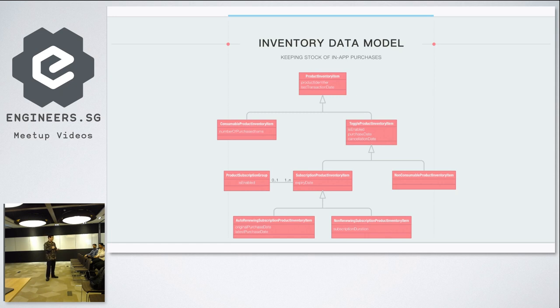This is the class hierarchy. I came up with this class hierarchy when I was developing my own product. It became complete because I had to switch through a number of in-app purchase types. I started at subscription, the auto-renewing subscription, and that was rejected. Then I moved to non-renewing subscription, that was rejected as well. Then I went to the non-consumable, which finally got accepted. It was a long journey, and fortunately, now I have this class hierarchy which you can reuse in your app as well.